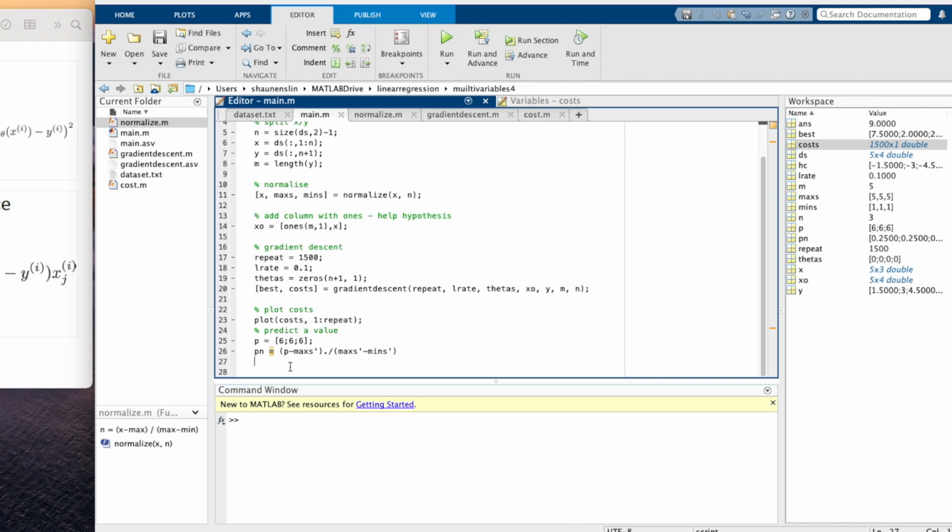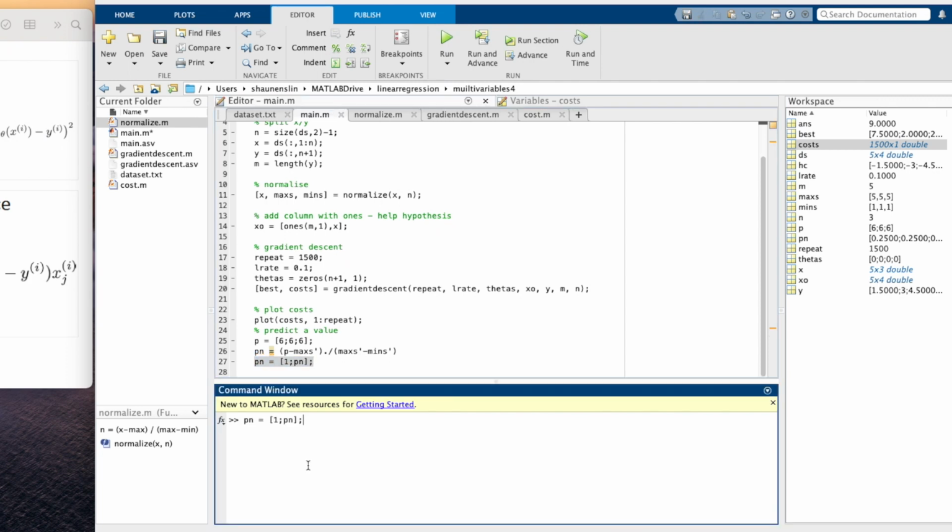So we need to do the same thing over here. So we're just going to say Pn equals, and we're just going to make it an array, 1 with our Pn. Great, so let's copy that code and put it down here. Hang on a second, I've already put a 1 on the end of it, so let me just do that.